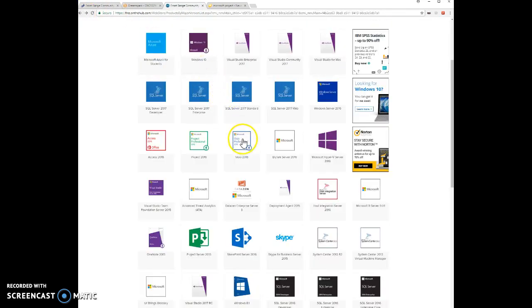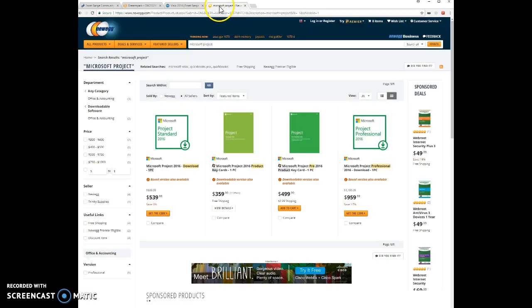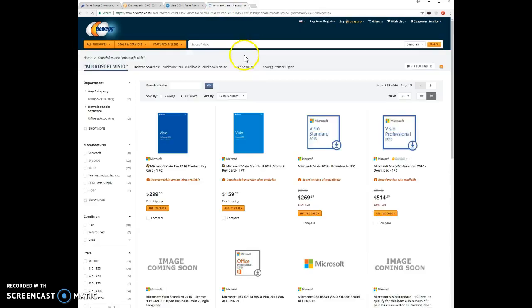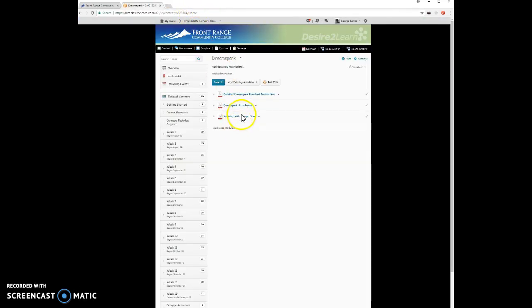Visio is the next one. Basically, with Visio, you can set up tables, graphs, get visuals on database tables, and make flowcharts really simple. Visio Professional, handy tool. Once again, completely free. That one retails for about a little less, I want to say about $400 to $500. So we're looking at about $500. Once again, to the student, free. If you have any questions, reach out to me. I'm more than happy to answer any questions about that.